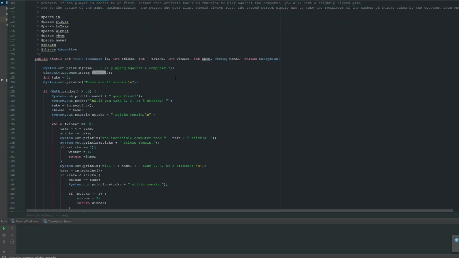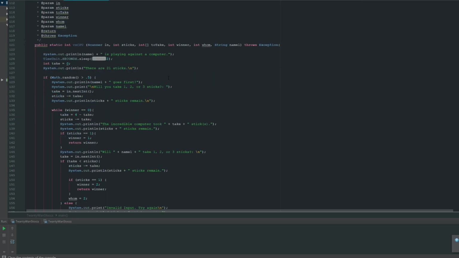This is essentially where just the computer would play a perfect game against you, and this is only possible for the first player to win. So the reason for this is that mathematically the way that 21 sticks works is that no matter what, the person who goes first will lose every single time.